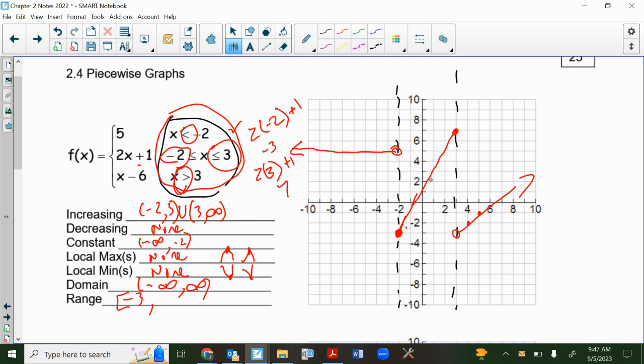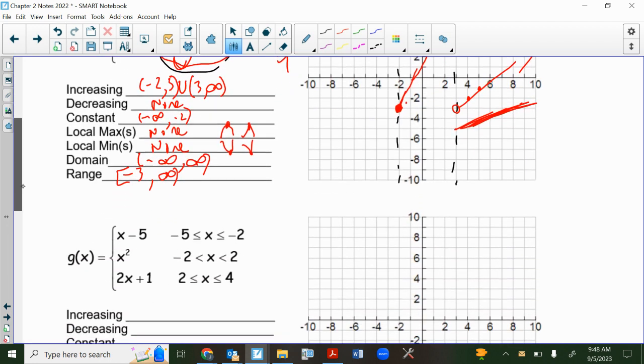Now, if you follow this one, it goes all the way up to 7. But again, you're looking at this graph as a whole, and this section over here goes up to infinity. So it goes to 7, but then it goes past 7. So then we're looking at the graph as a whole. So it starts at negative 3 inclusive and then goes to infinity. Like I said, range is usually the trickier one because you could have gaps, or you can have situations like this where you have overlaps. And again, overlaps always throw students off with how they denote it.